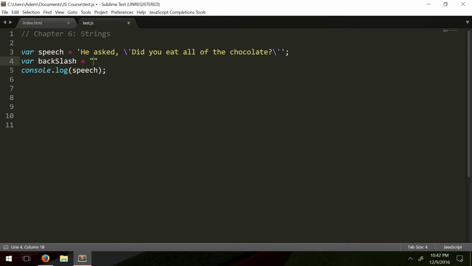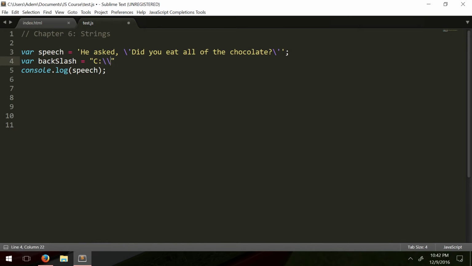For example, if you want a directory C:\\, this isn't two slashes, this is just going to be one, because the first one acts as an escape character, and the other one acts as an actual character.